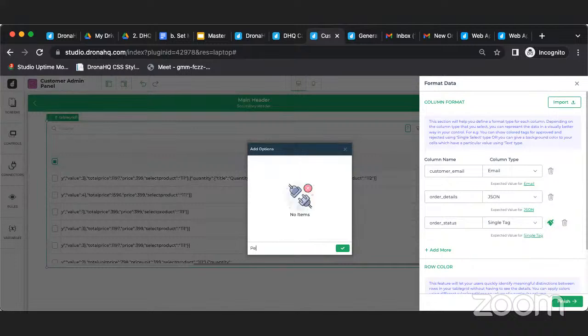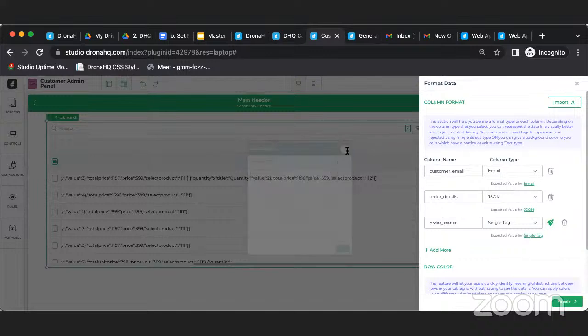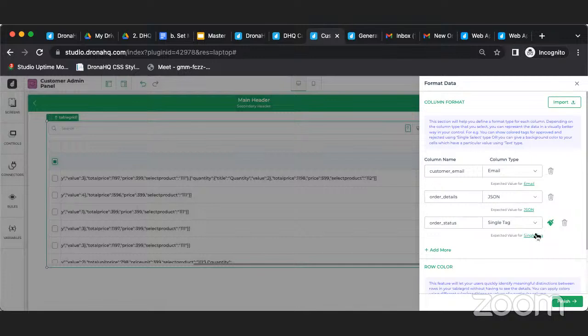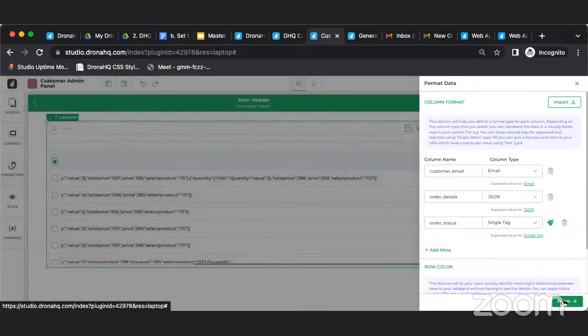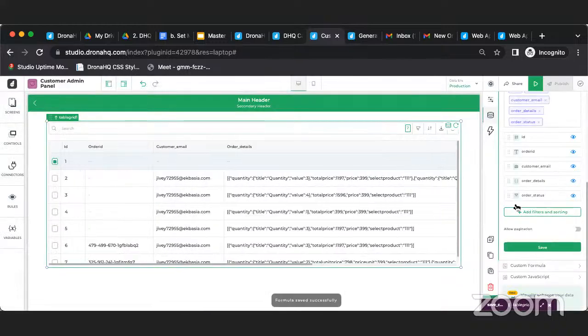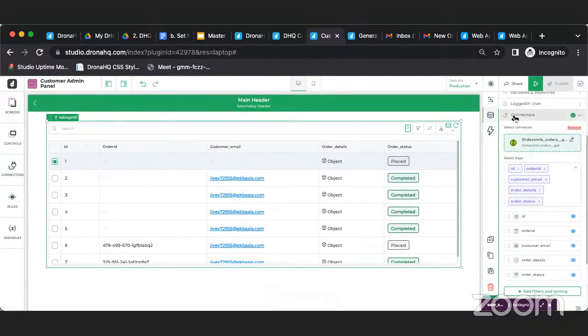So at the start, we had a pending state, and then we had a completed state. These are the two options we have. We can even give colors to it. So pending can be orange, completed we can make green. Let's simply finish and let's run this.